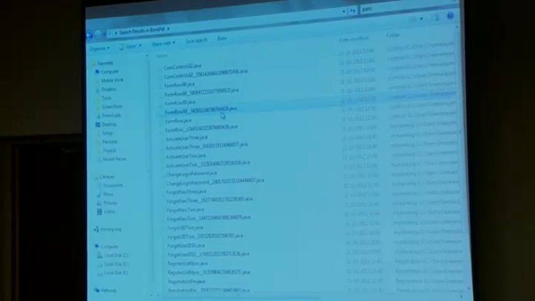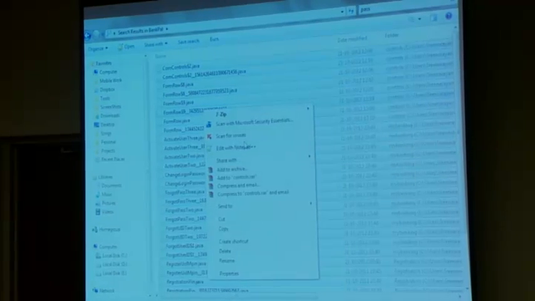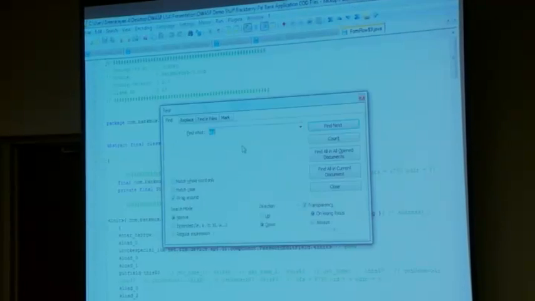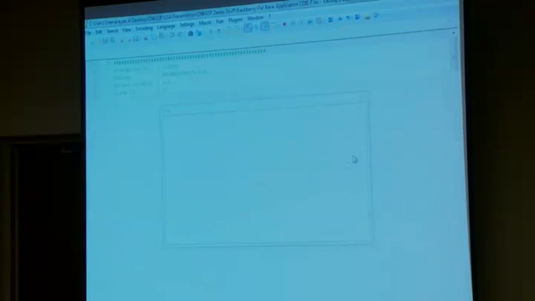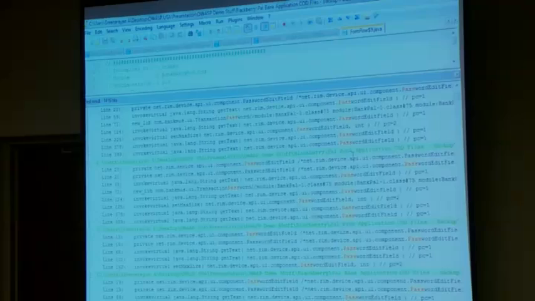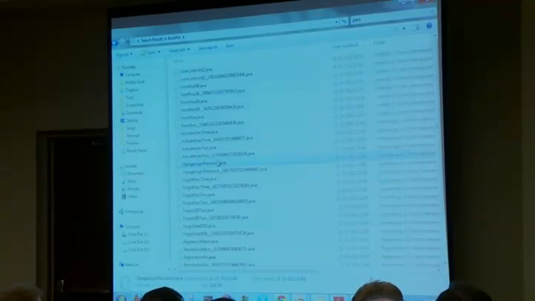Okay, there are many files with pass. Edit with Notepad, Ctrl+F pass. Is there a password? Nope, it's not there. Similarly you go through each and every file. Okay, we found this stuff.